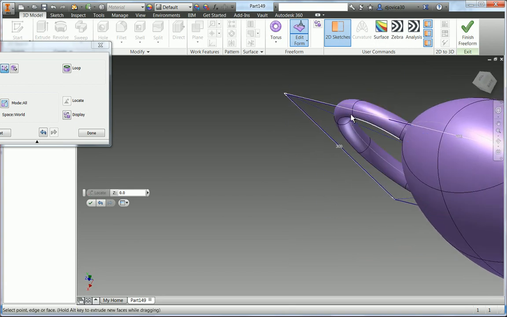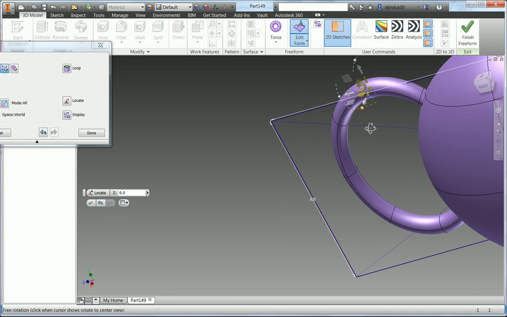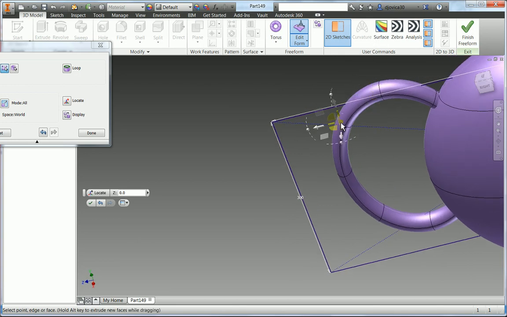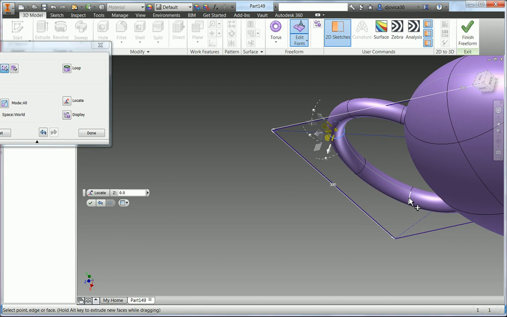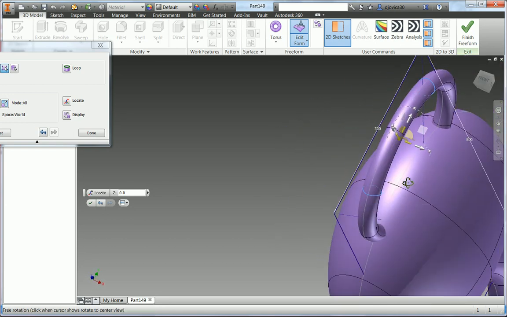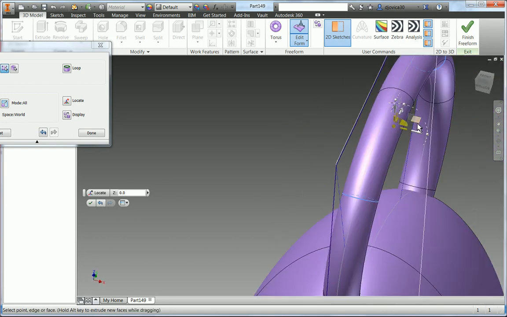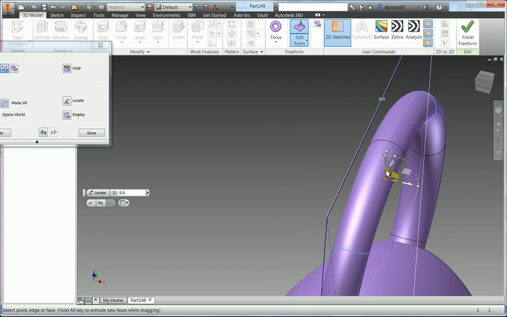So yet again, I just want to check these rings. They look rounded. This one doesn't. So I don't think that one will be either. Just drag them up a bit.